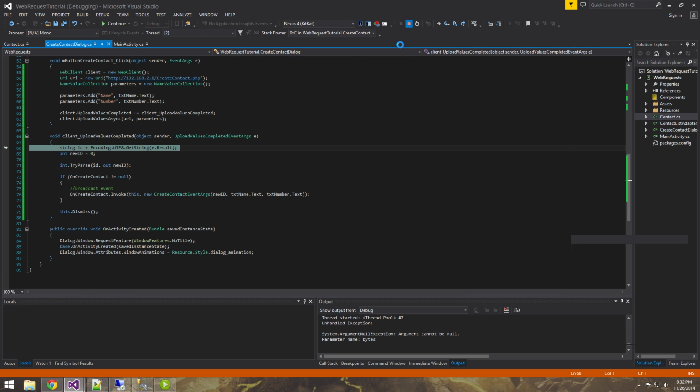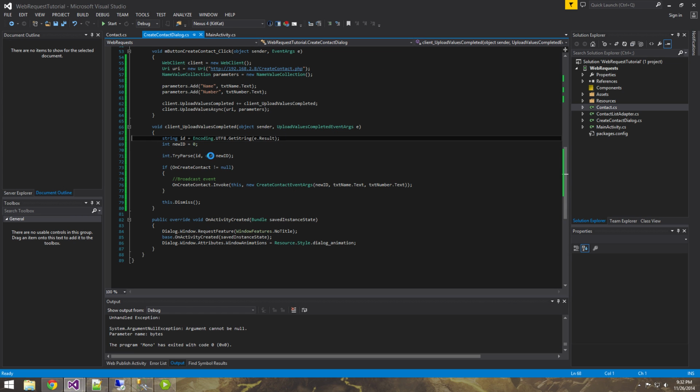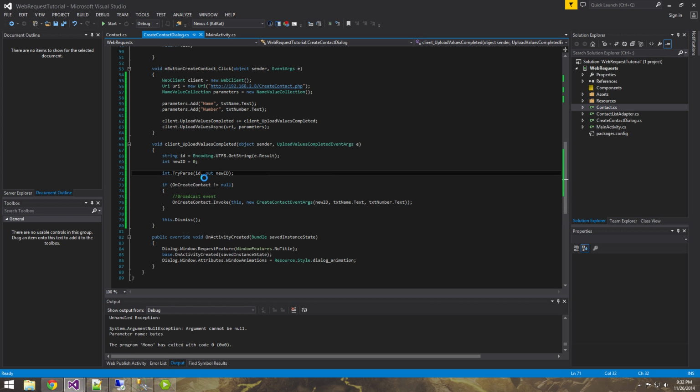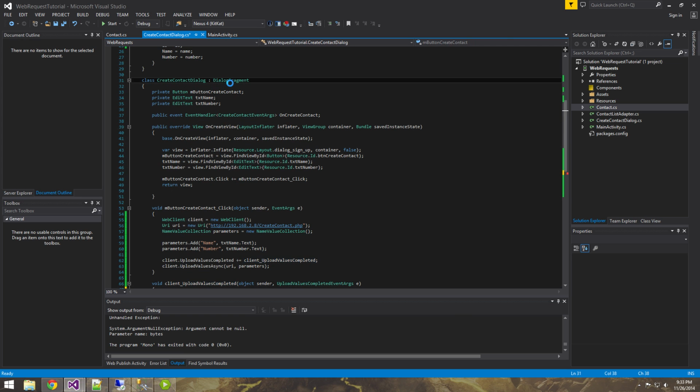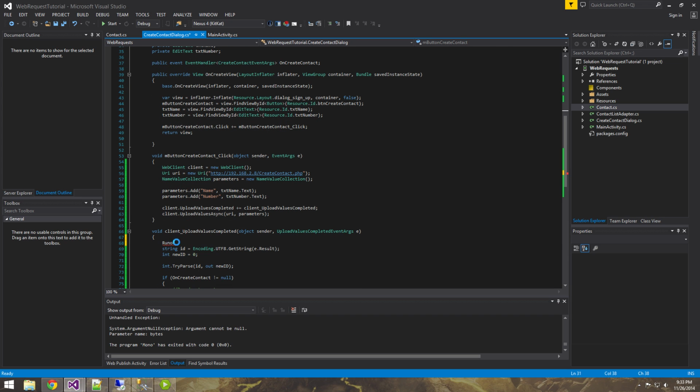So let's go ahead and fix this problem right now. The way we do that is we can't just do run on UI thread because we have a fragment, not an activity. But what we can do is get a reference to the activity and then call upon its run on UI thread method. We're just going to do it here in line. This is going to be our action, that's some syntax for it.